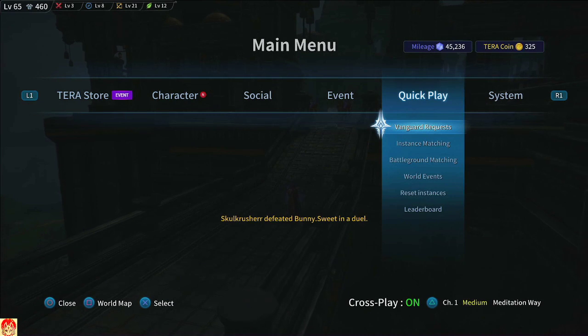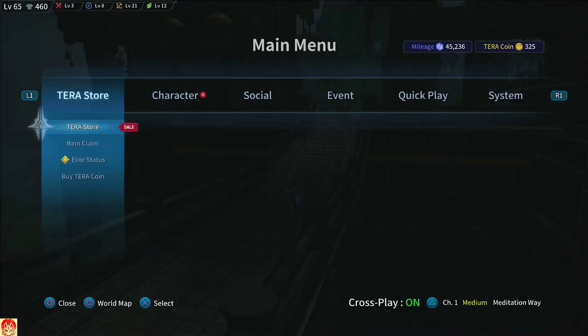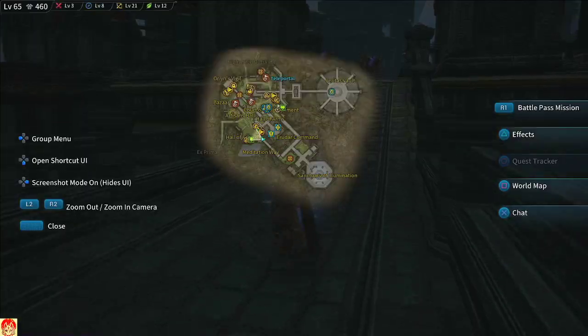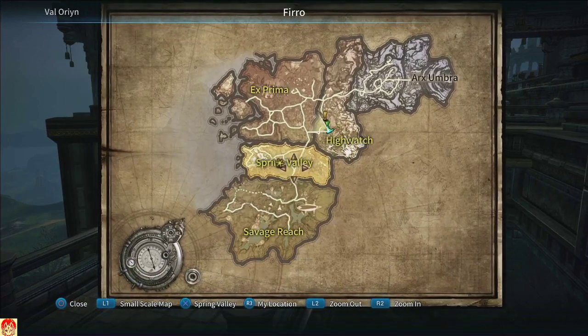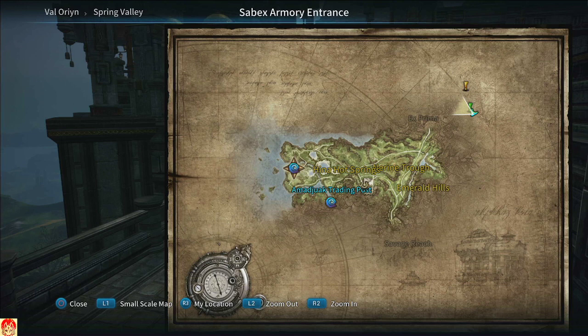The other place to get glyphs, and they're not as good, they're just simple glyphs if you're not to that point yet, is Sabex. I don't have a scroll, so I can't really teleport. But if you go to the map, it should be Spring Valley, and then over here, Sabex Armory is where you get some glyph boxes. You open them up and keep opening them until you get every single glyph point that it allows you to do, and then just move on to IOD.